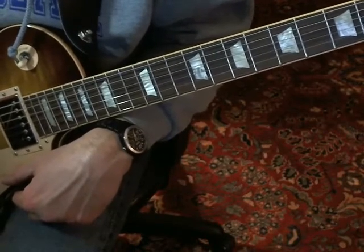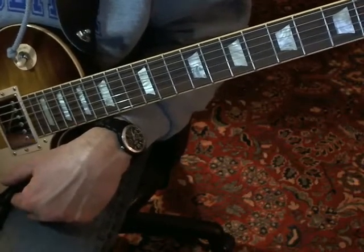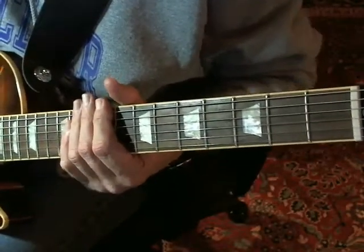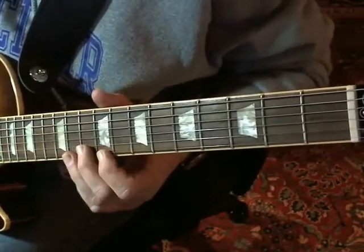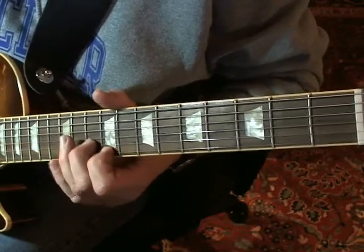In this part, I'm going to be covering the first solo by the great Richard Lloyd, so let's take a look. This song has a very interesting first solo by Richard Lloyd. It goes back and forth between E major and A minor. It's kind of cool. At a little less speed, it goes something like this.